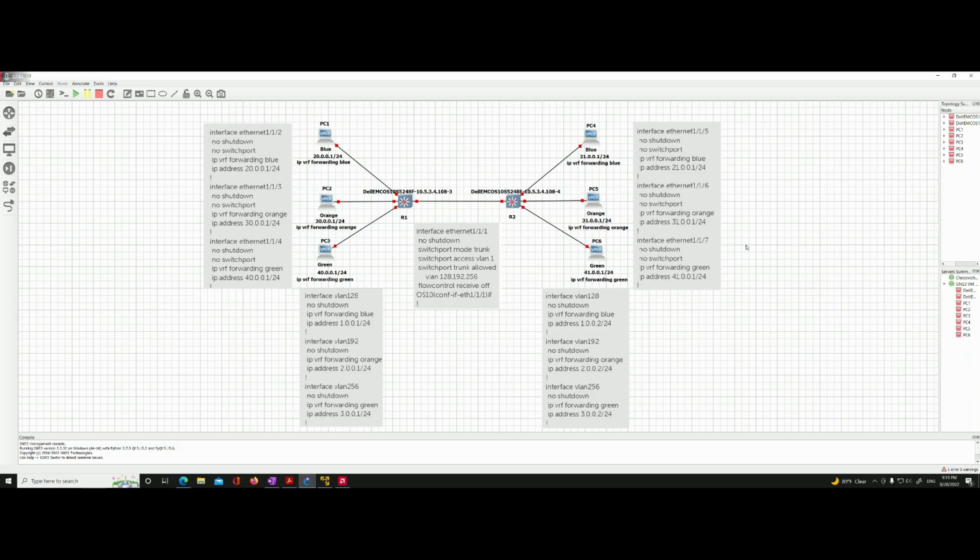The next video is going to be about configuring. This first video was to set the stage and also to prepare the lab for this VRF nugget.